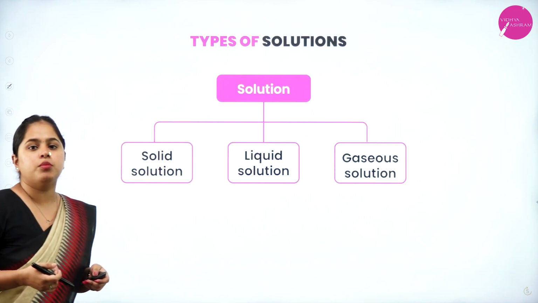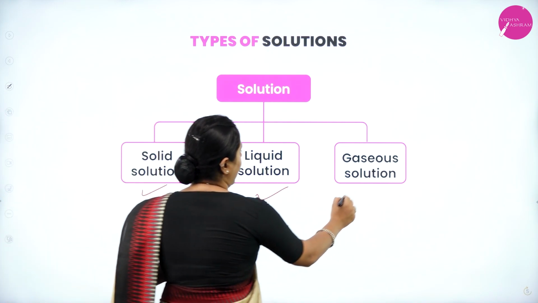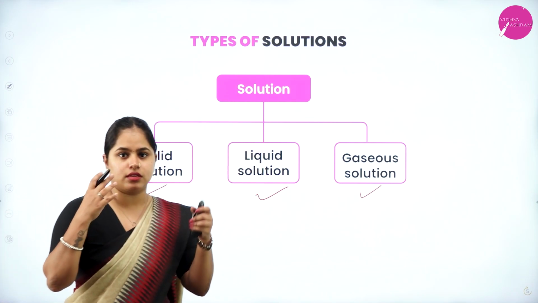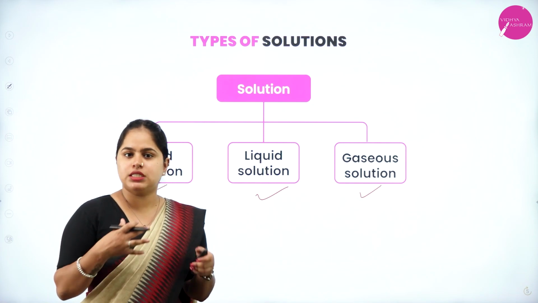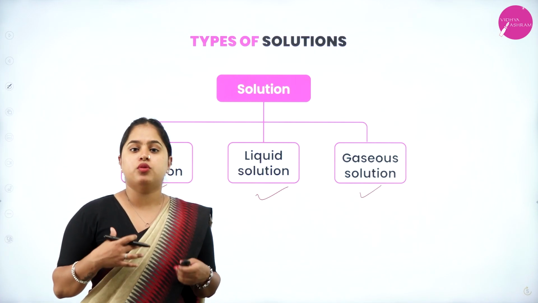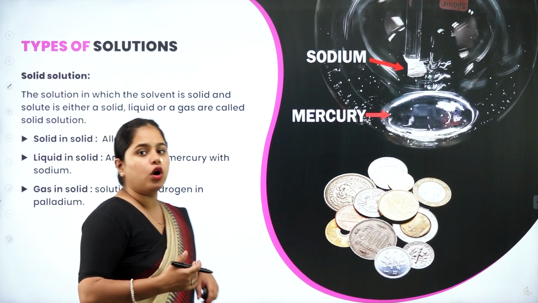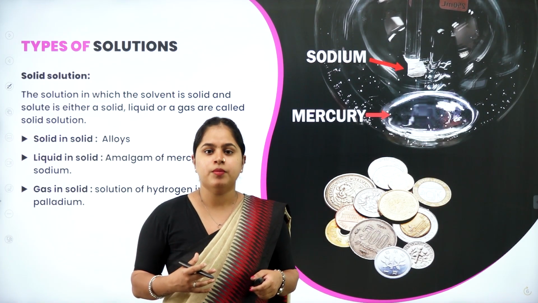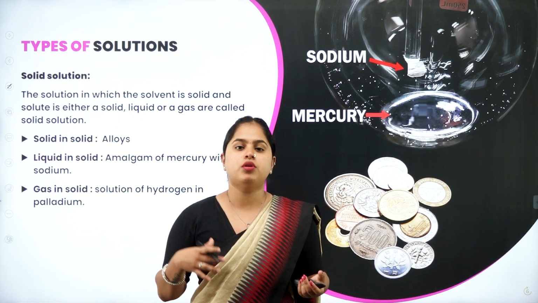Now we are going to study the different types of solution, that is solid solutions, liquid solutions and gaseous solutions. Generally when we say solutions, you will always think of liquid substances, right? But it is not just liquid solutions; you have solid as well as gaseous solutions. We are going to study that with a few examples as well. So first let's begin with solid solutions. How can you say whether a solution is a solid solution? As we have discussed, in a solution you have two components, that is solute and solvent.